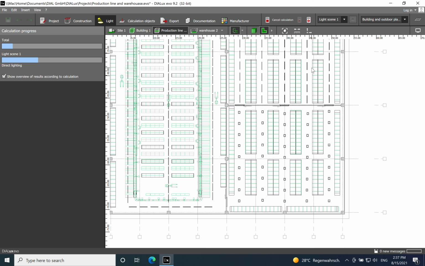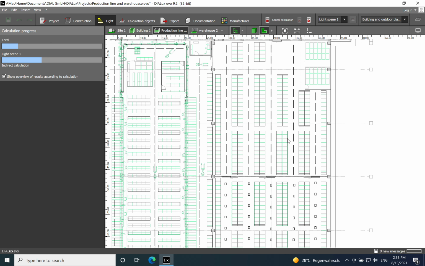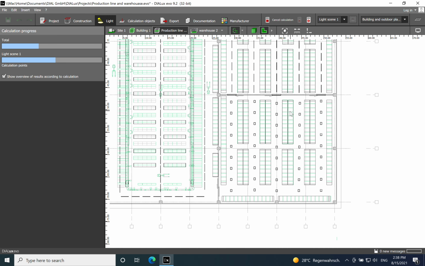Of course, about the difference between the two solutions, until the calculation is done, I just want to highlight it. It depends: if you want a continuous line, so you have a rail, then you will go for a continuous line. But if you don't want to have a rail system from one side to the other end of the warehouse, then you can just use a single point.